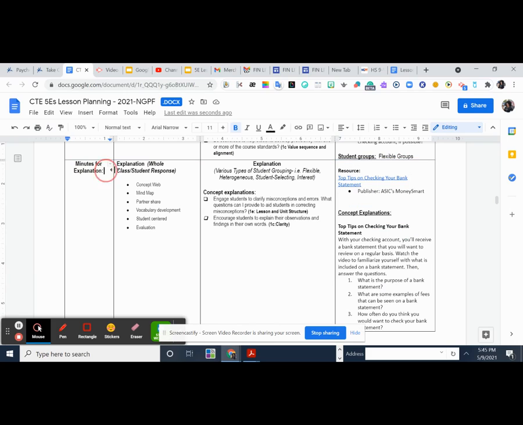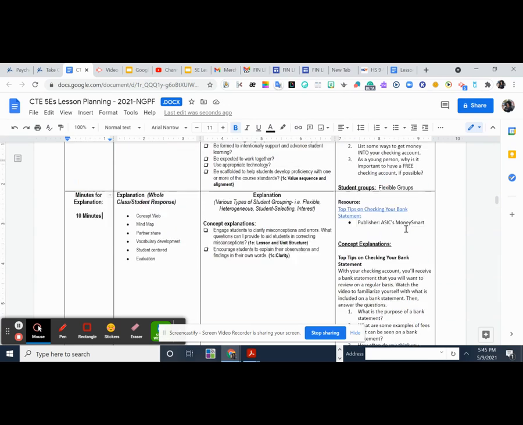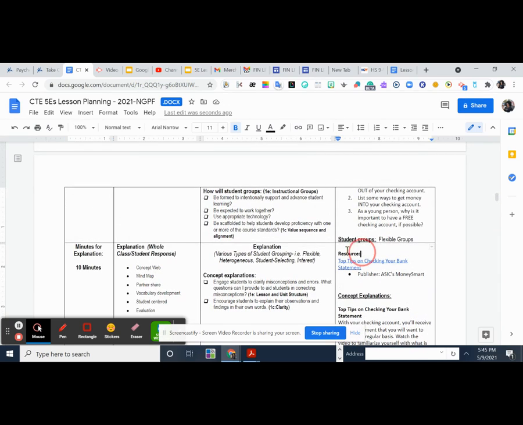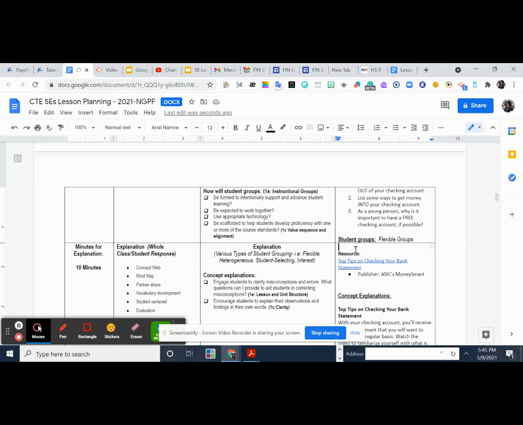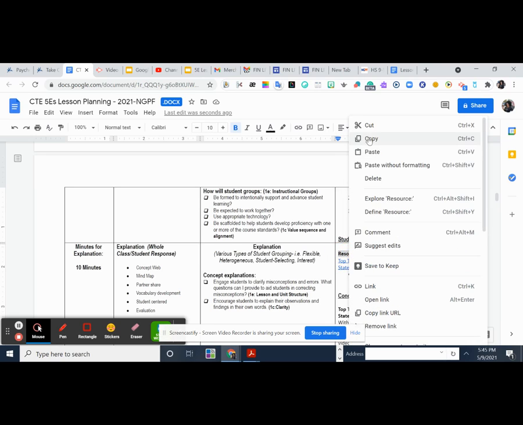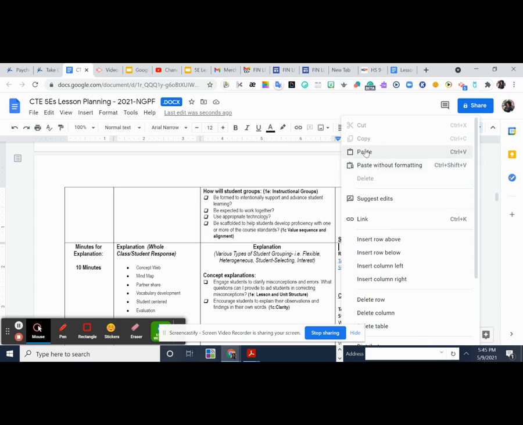And my time frame with this, I'm going to probably make this about 10 minutes. I've done this with my students before, and they needed about 10 minutes to do it and for us to go back over the questions. And so here, I'm going to provide some documentation as to what we're doing, and I'm just going to drop in my directions.